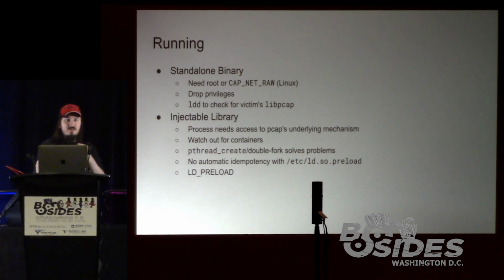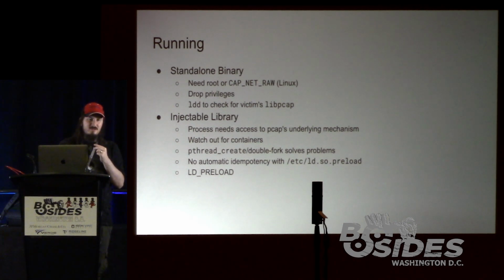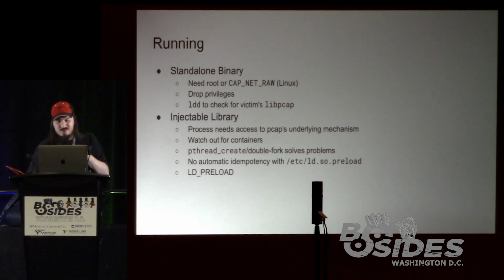I found out when doing this, if I either pre-create threads or just fork and fork, it solves a lot of problems. Still pretty hard to see. If you inject into syslog and you have another syslog process, nobody's really going to notice. Or if you have another thread, nobody's really going to notice. If you're just taking over a process, it gets kind of funny.